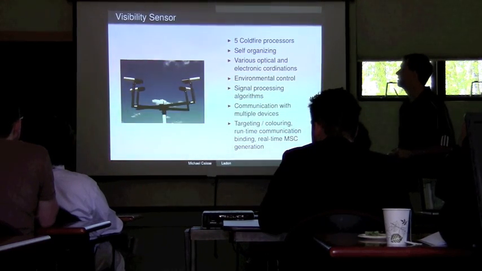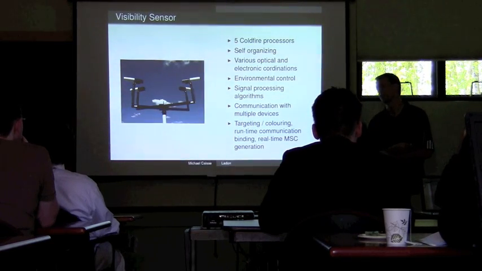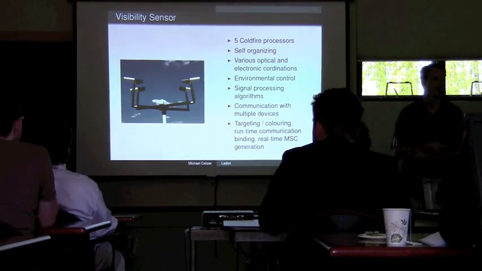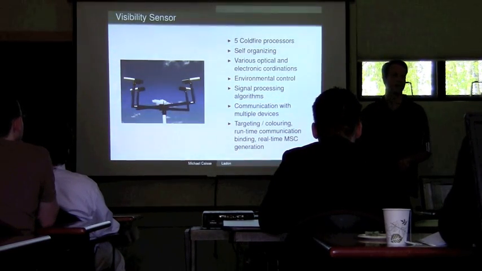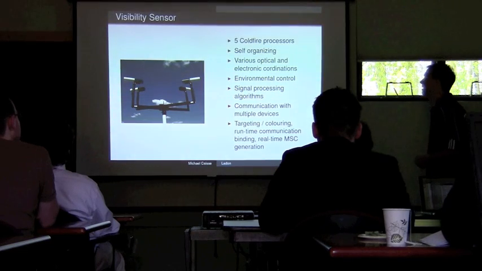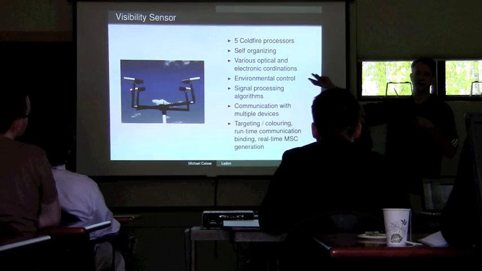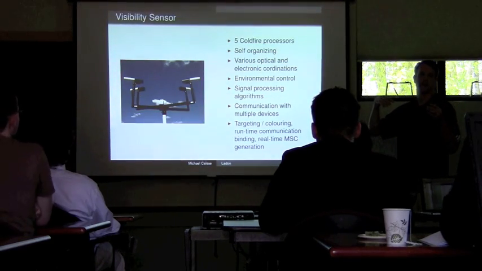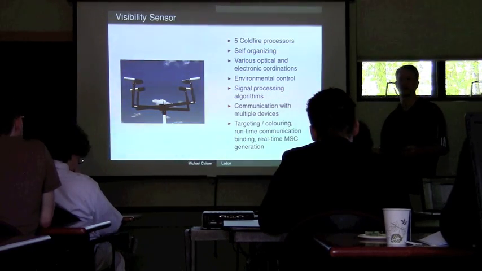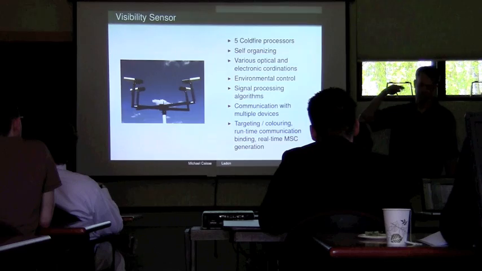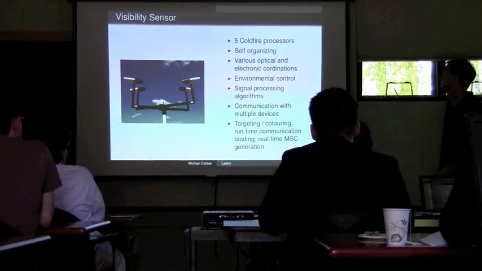So the next thing we did was this project, in which the purpose of a visibility sensor is to measure visibility. So when you can't land at an airport because the visibility's low or bad weather conditions, it's typically because this device is telling them that the airplane can't land. These different heads both emit things and detect things. There's a whole variety of environmental concerns, where certain elements have to be kept at certain temperatures, so there's control loops. In fact, the previous one with the lasers, there's a whole set of control loops about cooling the laser to keep it at optimal temperatures in the optics as well.